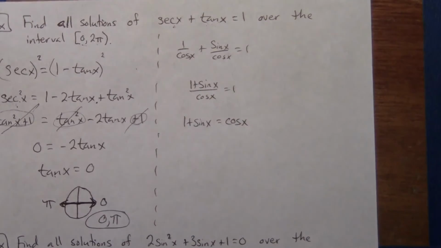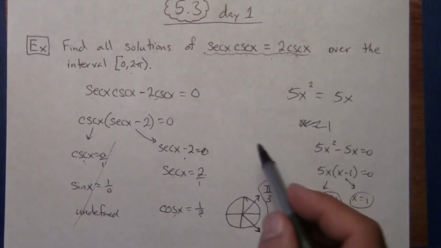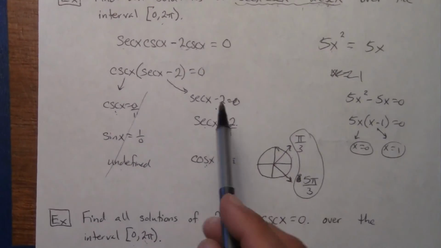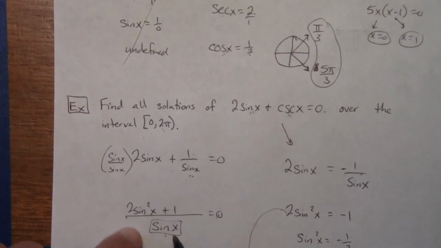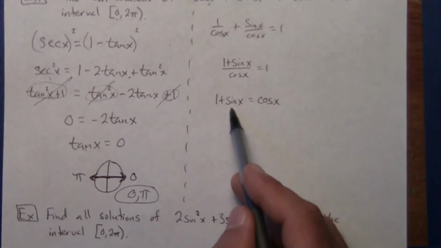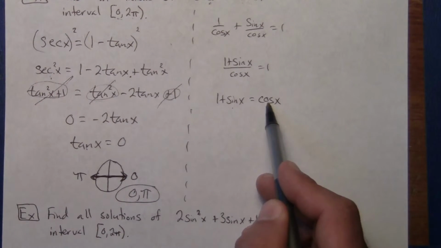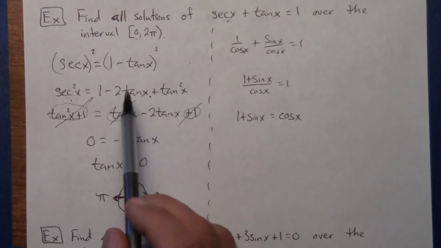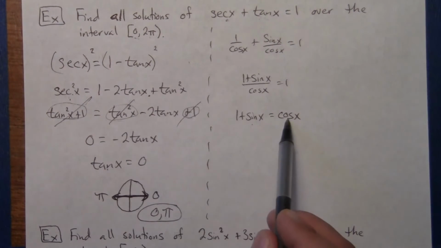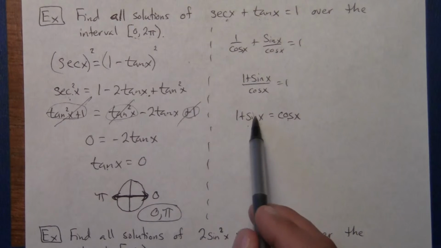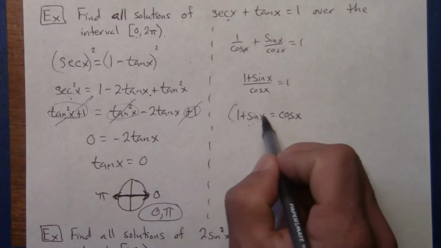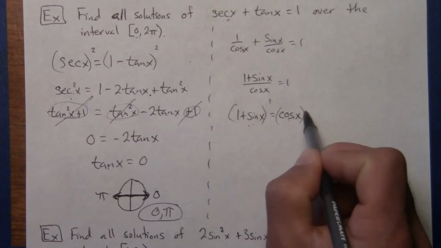Now the reason that I liked doing it back here was because they were the same, right there, sorry. They were the same trig function, so when I cross multiplied I had nothing but sines. Of course the problem with this one is I still have a sine, I have a cosine. And the idea is, I'm going to do kind of the same idea I did here. If I had this squared, I could change it into sine. Or if this was squared, I could change it into cosine. So I'm going to square both sides here.